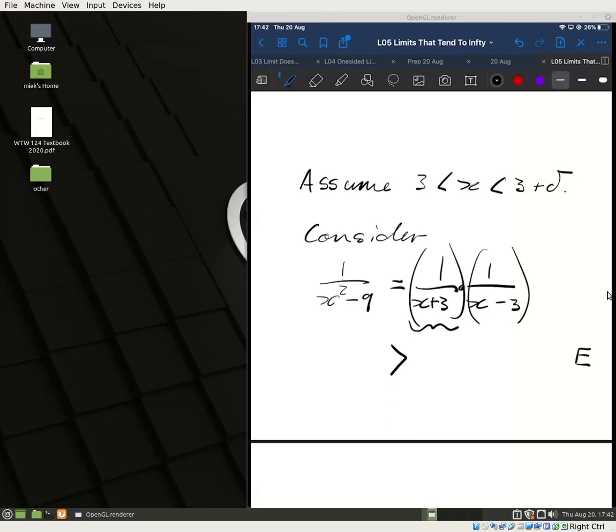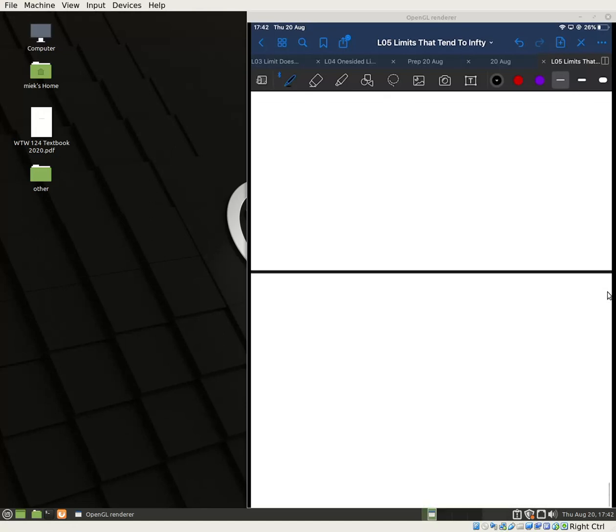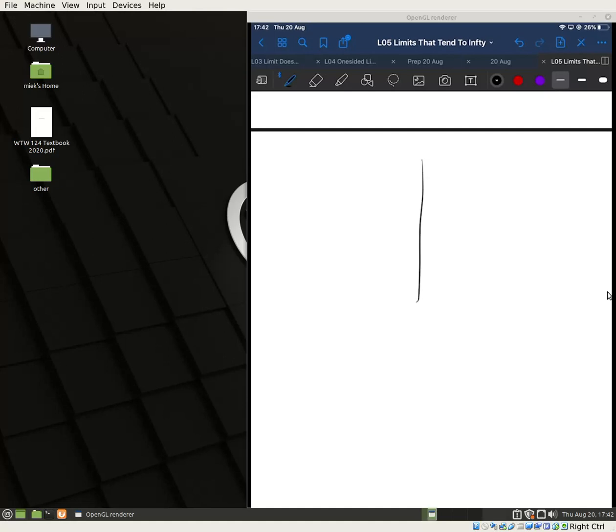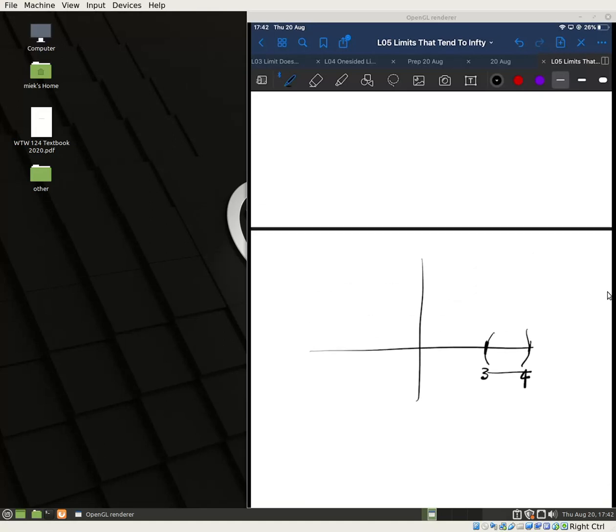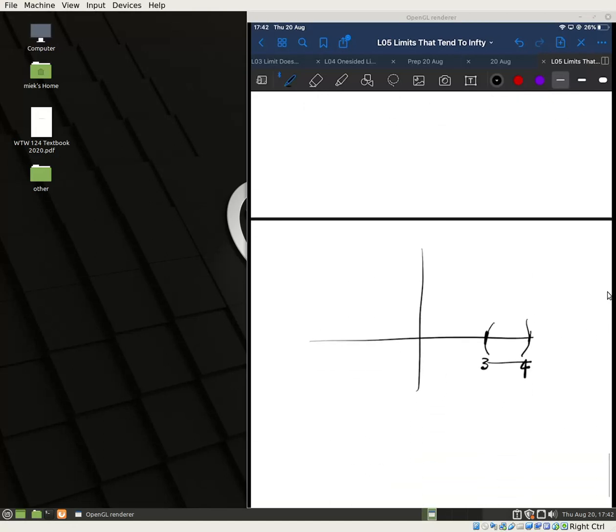So let's do that. Same old trick. What are we going to do? We are going to restrict our view to an interval of length 1 to the right of 3. So we're going to restrict ourselves to this interval. And what are we going to do? We see this thing. What does the graph look like over here? So here at 3 it goes to infinity, so it kind of looks something like that.